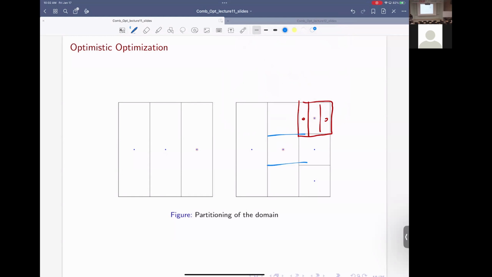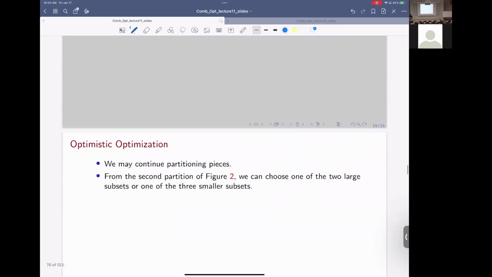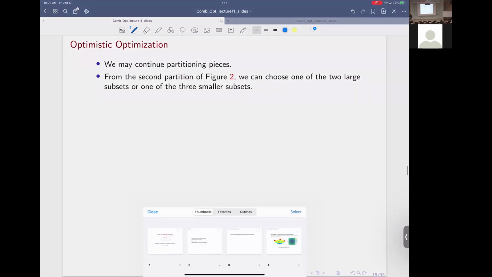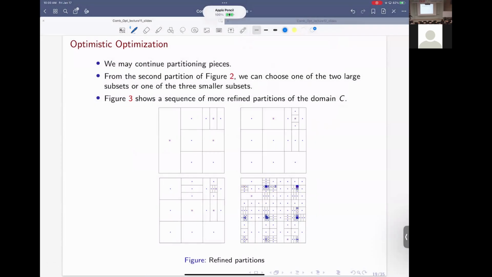And then I realize that this point is also promising. Then let me take this area and refine my search, and then you keep going on. We may continue partitioning pieces, and that gives you this kind of gradual partitioning and refinement.